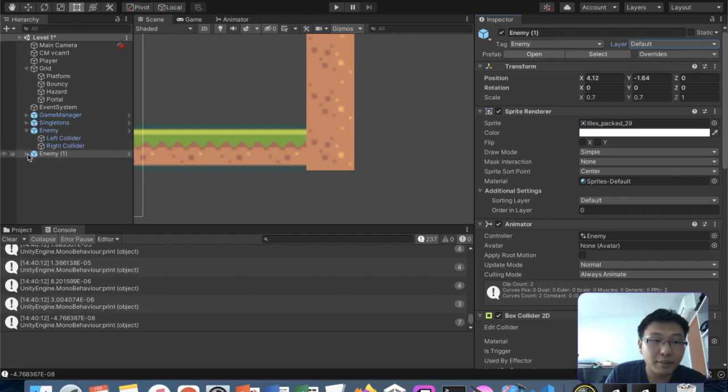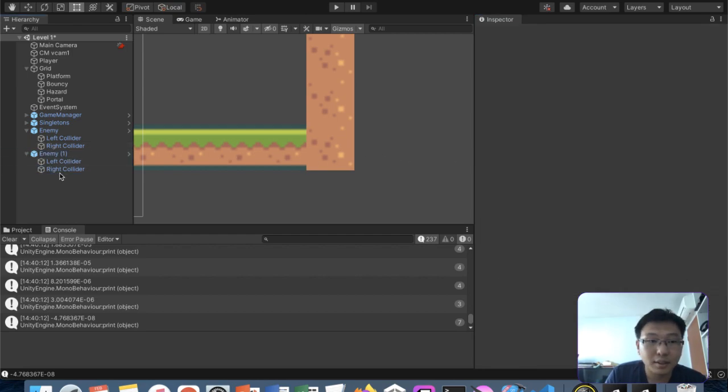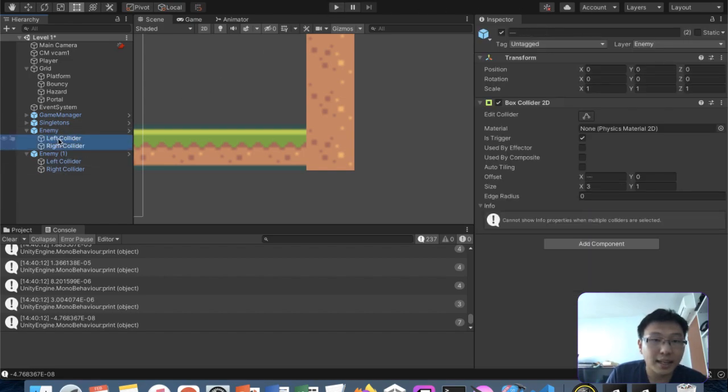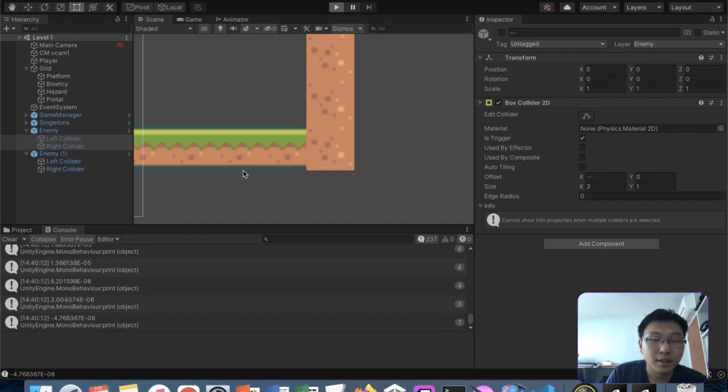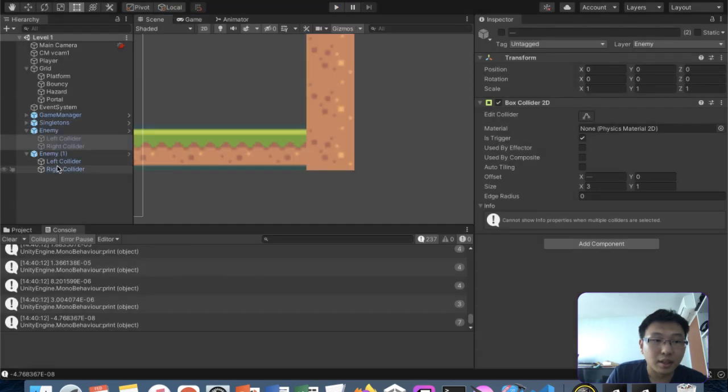But the left and right collider in this case are in the layer of enemy. So maybe I hide these two first. Will this be alright? You know, when you have a problem, we just revert back to the base layer. We revert this as well.